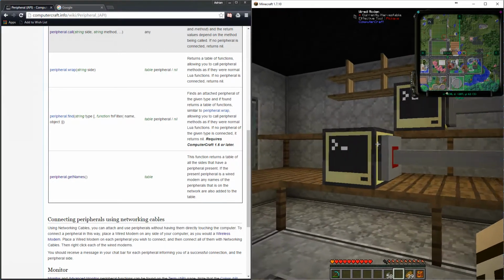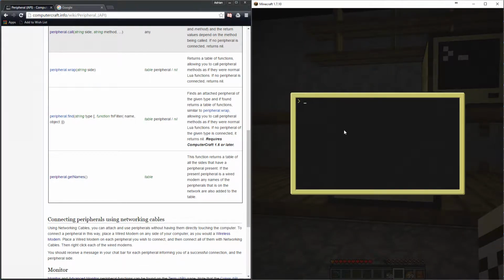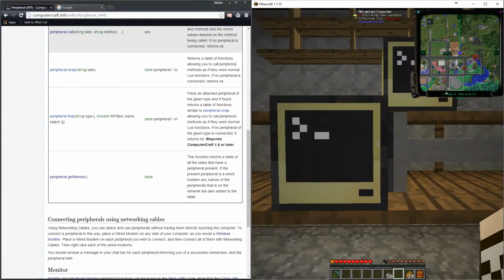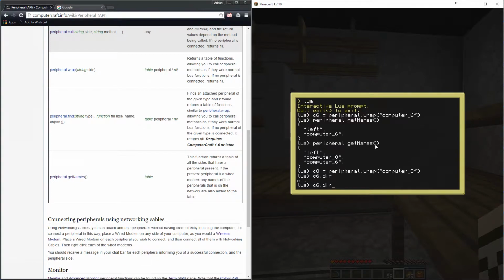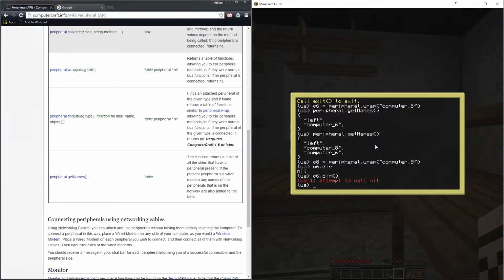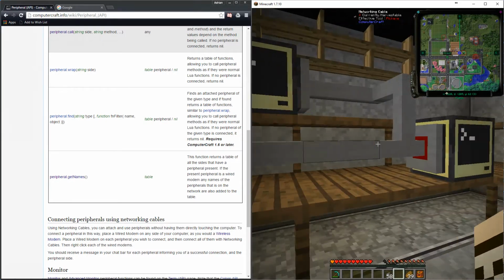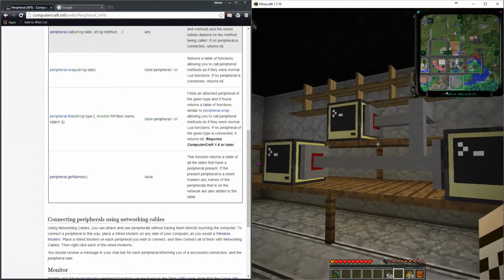Right, now I want to do some stuff. I want to look on here and see if I can get the directories. So normally, to get the directories, I would just type dir, and it would tell me that there's a folder called ROM and a file called test. So can I just call this peripheral by saying C6 and then dir? What about that? You see, attempt to call nil. So it's not working. Okay, that is not how to do it. So I had a theory and it doesn't pan out.